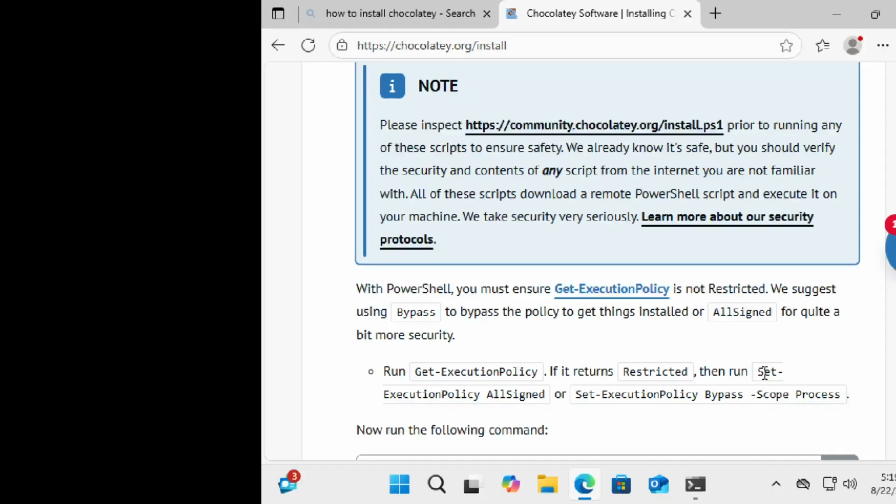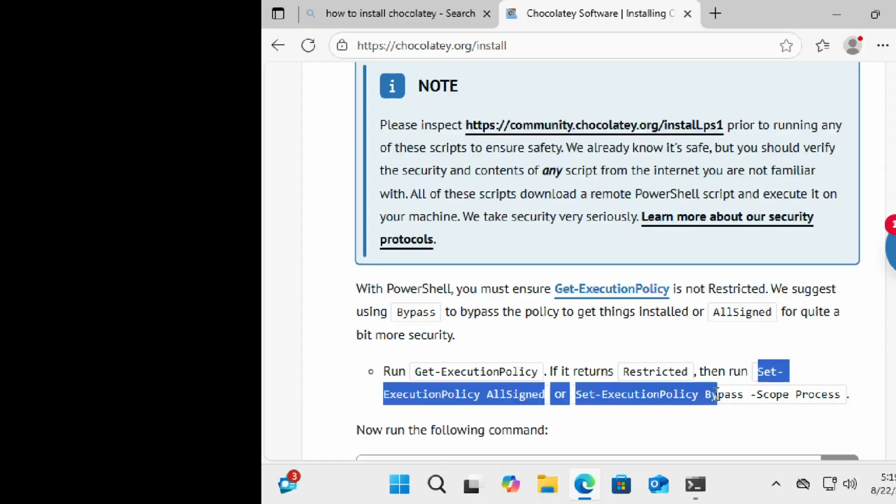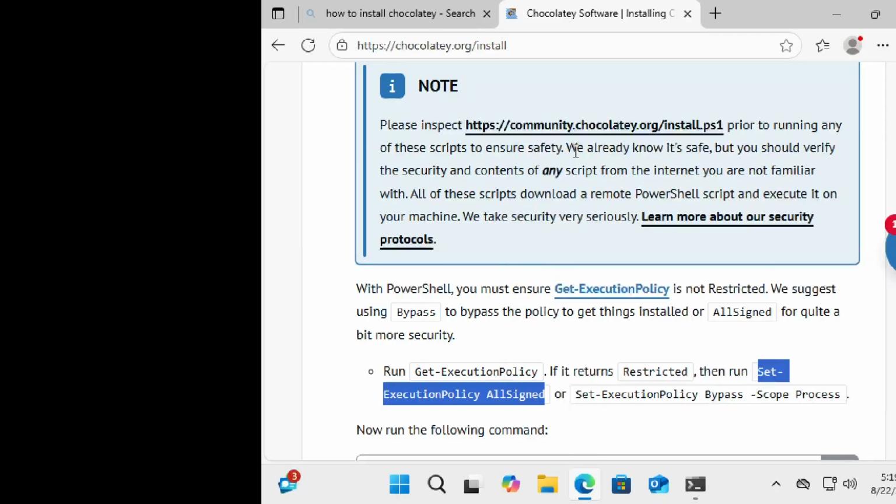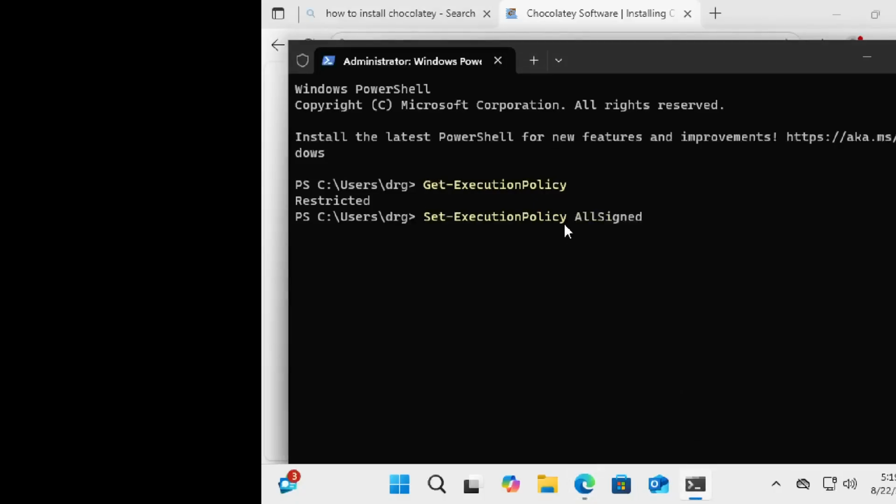Reading the instructions, I will copy, paste, and run that command. Back to the instructions.